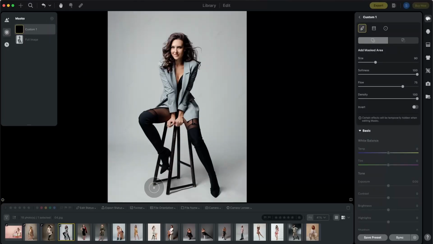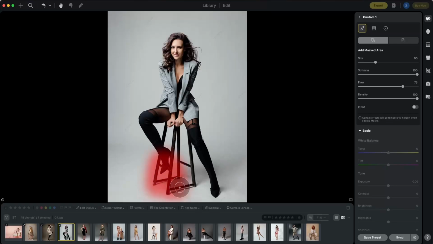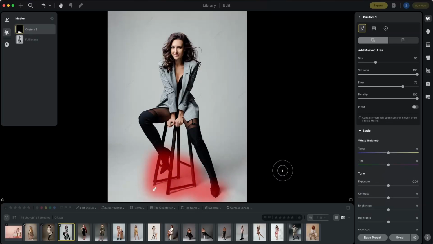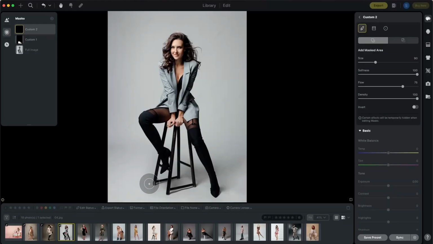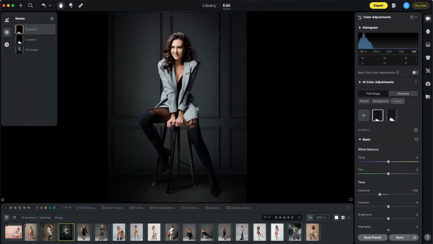You'll notice that our backdrop is hidden during this step. Let's paint over the stool legs and the shoes, and then lower the exposure of that area and get out of the masking to see the preview. While the shoes look fine, the legs of the stool need a bit more adjustment. So let's create another brush mask and paint just at the base of the stool, and lower the exposure even more. Now let's take a look at the final result. This is how it was before masking layers, and this is the after.